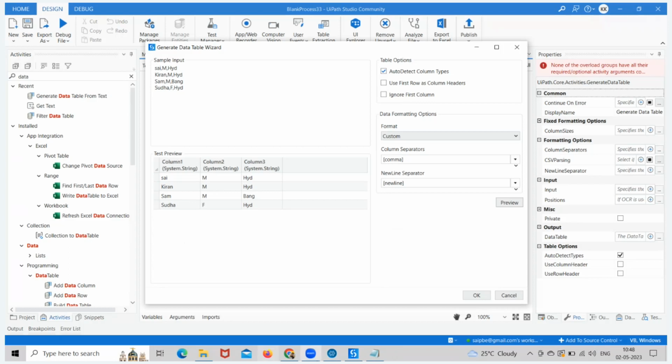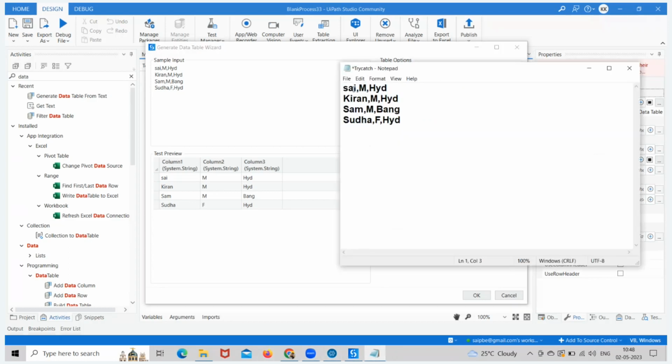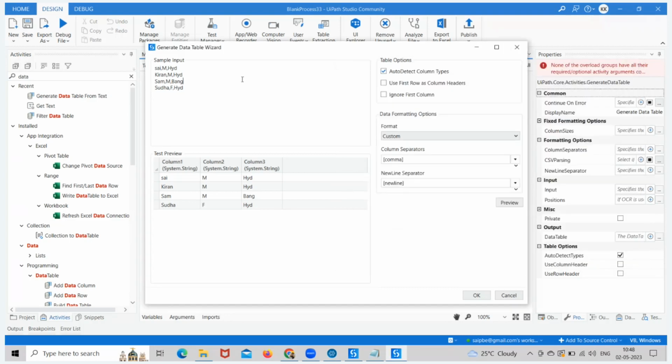We can also get the data where my first row is basically name, gender, location, but I want to use this as my column headers. Use first row as column headers. We'll just go with the preview. It says name, gender, location were the headers in the text we have here. So we know the structure, and every time it starts with these particular things, you can just use this.